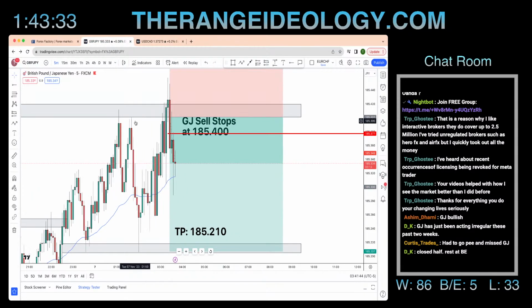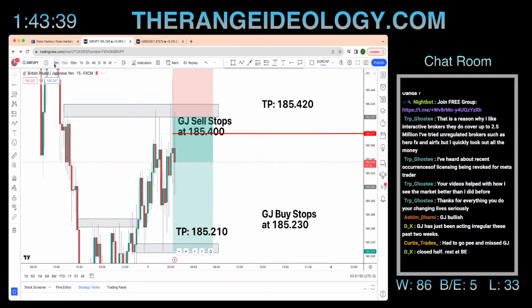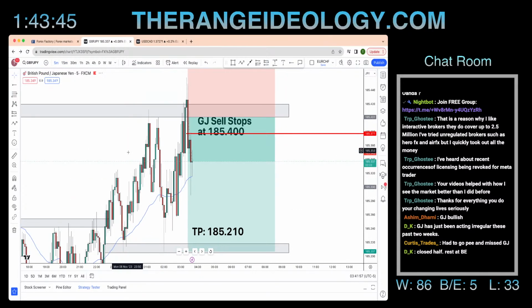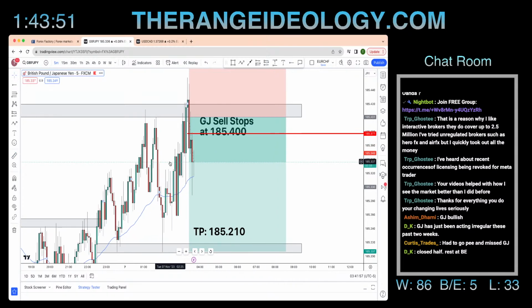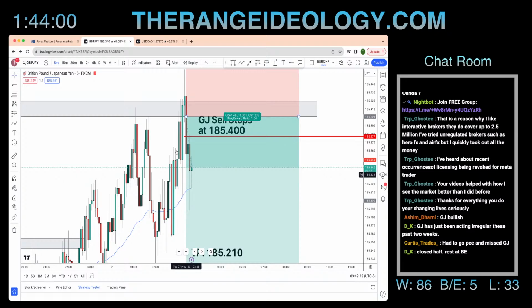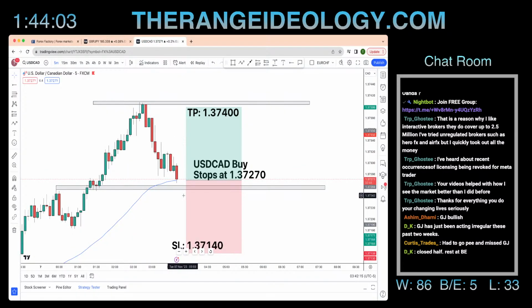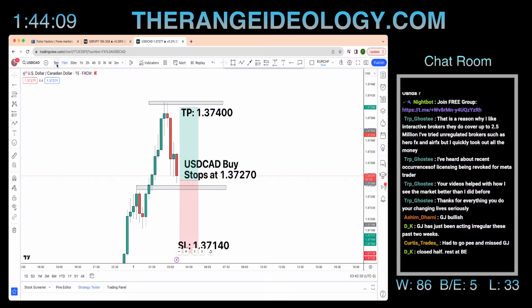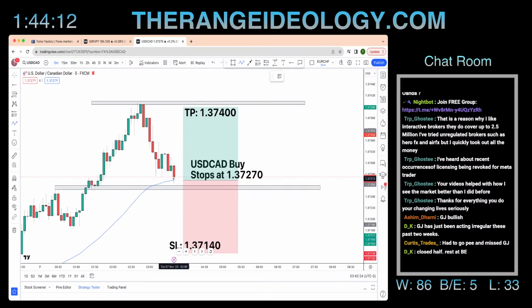Here comes GJ again, guys. Still a setup that's alive for me. It can certainly push down. We have a 15-minute close coming in 4 minutes. It can certainly come all the way down there, but is it going to tap me out prior to that? We're between 4 and 4.5 pips away from being stopped out. Can they make that U-turn here? Let's see. And here again, USD CAD looking for a stronger push. Wait until the 15-minute close to push stronger before I consider the reversal, because if I enter too early, it can come up and then go right all the way down here.